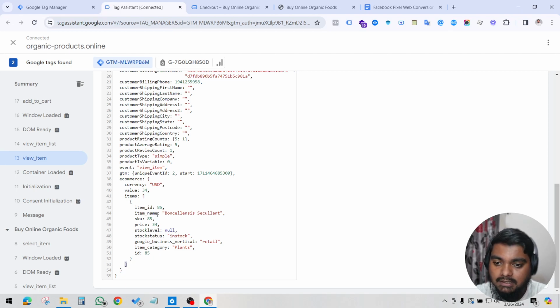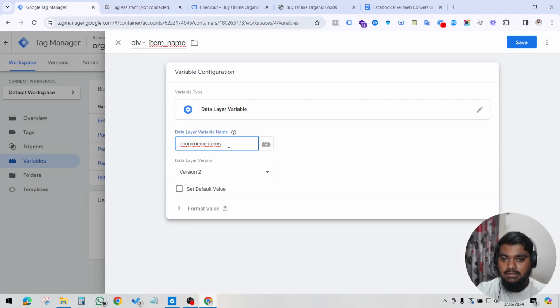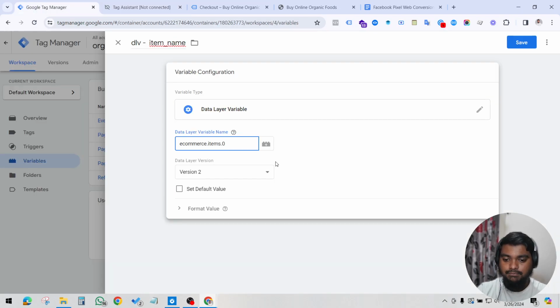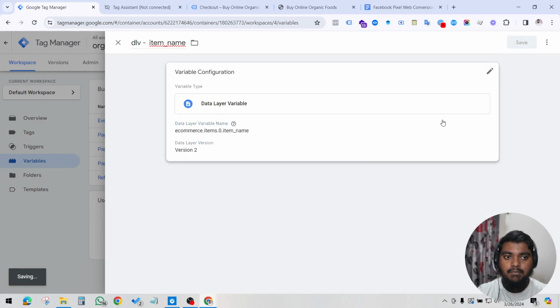So if we want to take any item from an array, we need to at first copy the position name. Here the position is 0. For that we need to put a dot and then 0. After that we can copy the name easily. So copy it, paste it. So perfectly we take the name, click save.